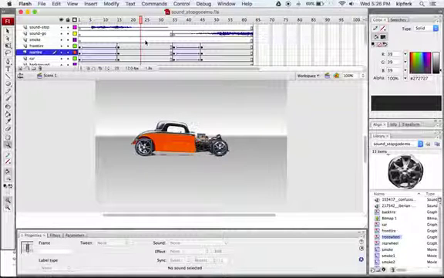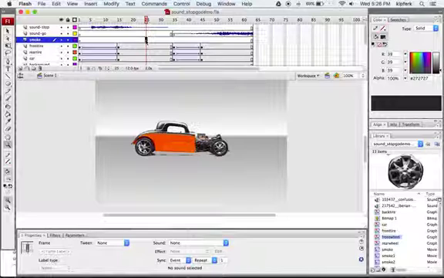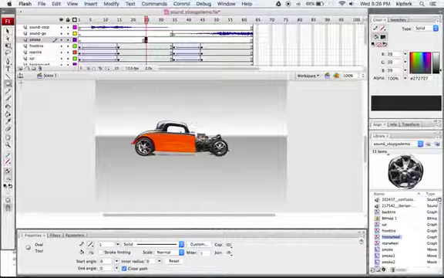And so where we're going to actually add this smoke, and we're going to make a slight adjustment to our sound, but I'll explain that in a second, is we're going to add our smoke kind of right in between the stop and start of this car. Because what we really want to create is the illusion that the car is revving up and the smoke is coming out and then it takes off. So we're going to put our smoke animation right in between the stop and start. And the way we're going to do that is we're going to take our ellipse tool and draw a good sized circle.